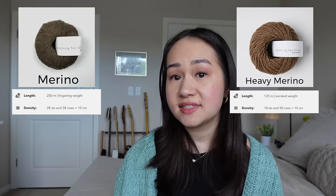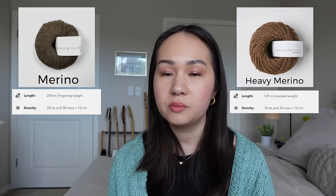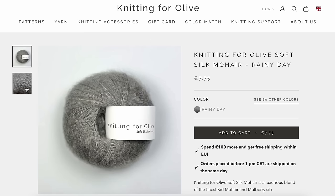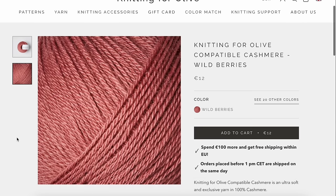Heavy merino is exactly twice the weight of their merino, so if you want to hold merino double, you can easily substitute a single strand of their heavy merino. They also have two second strands of yarns, soft silk mohair and compatible cashmere, which they also advertise as being interchangeable and a way to add a next level of softness to your fabric.